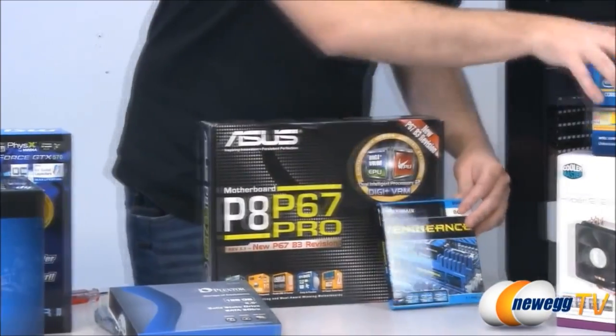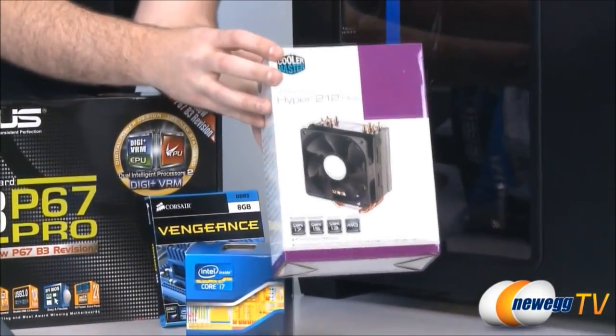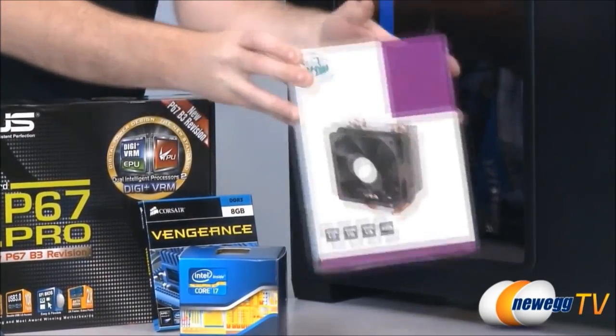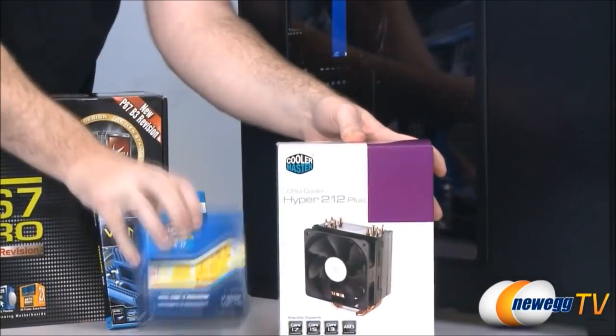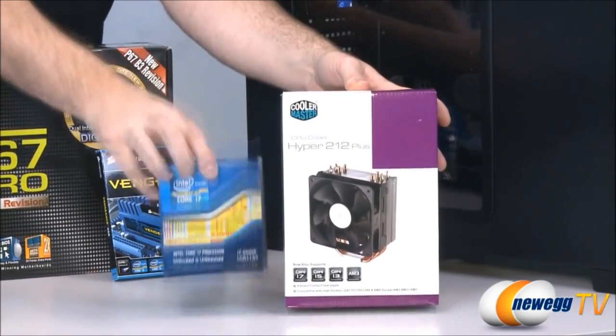Did I forget anything? Yes, I did. I forgot our aftermarket CPU cooler. This is a Cooler Master Hyper 212 Plus. It's a very popular CPU cooler, and we're going to be using that instead of the stock heatsink fan that comes with our Intel Core i7 2600K processor.